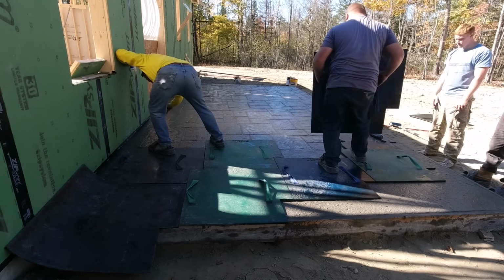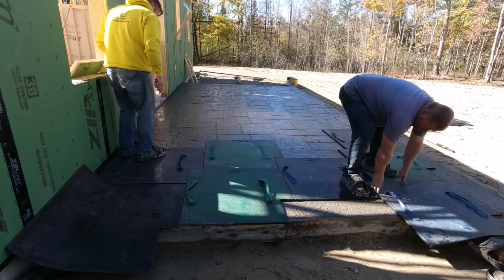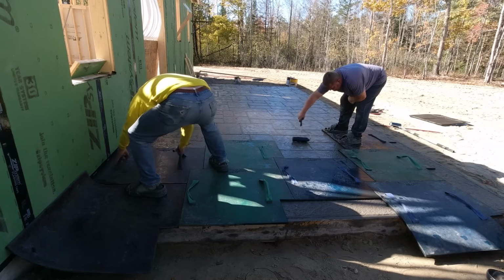We like this pattern. This is a really popular pattern, Ashlar Slate. And we like the bigger ones. These are like 4 foot by 4 foot. Some companies make them like 2.5 feet by 2.5 feet.